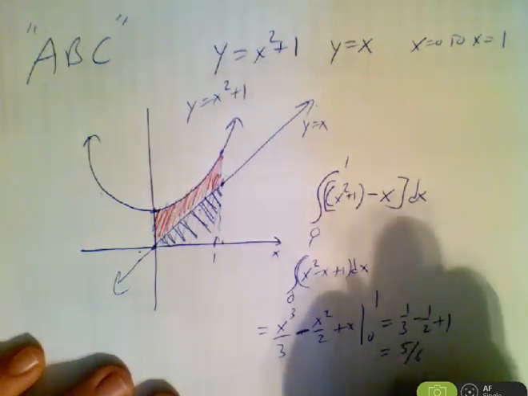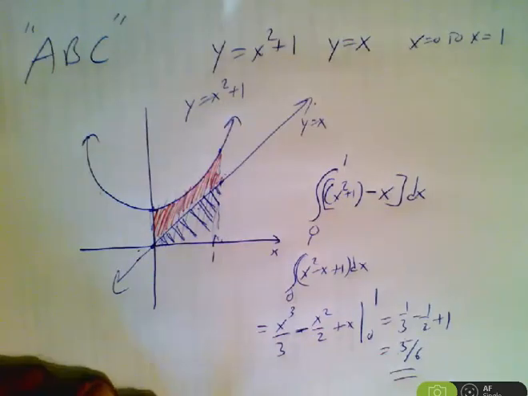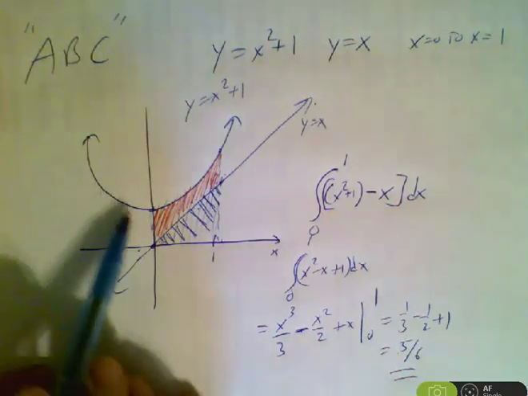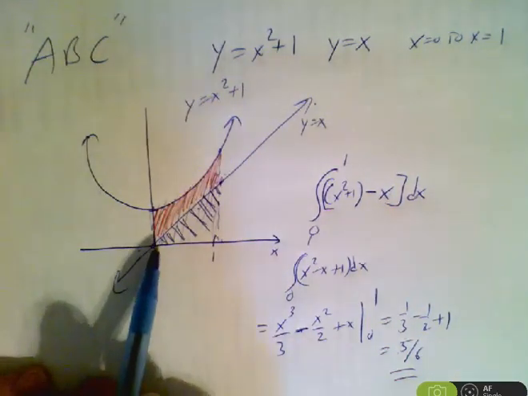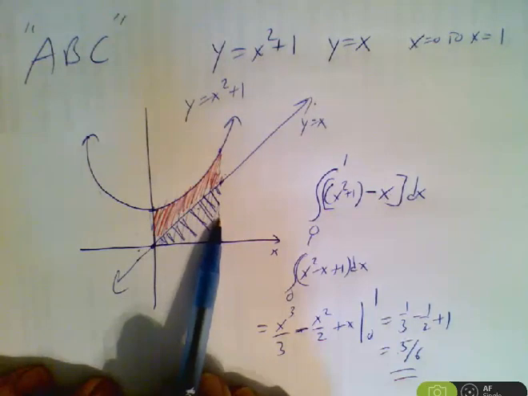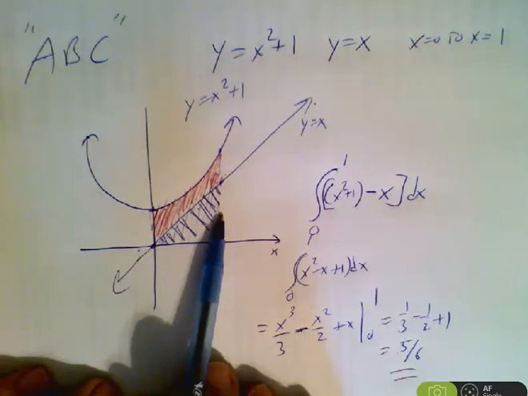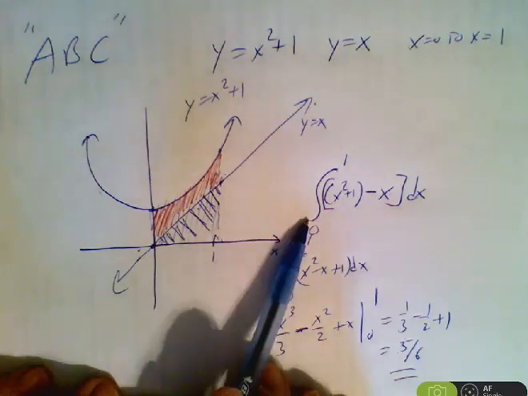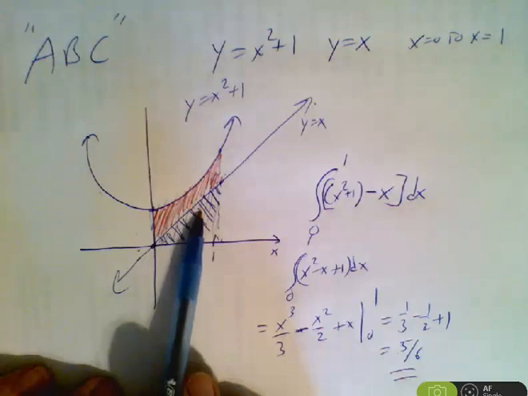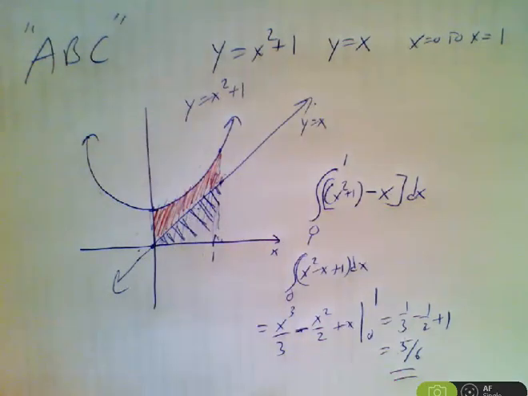And that's basically it. Okay, so main idea, area between curves, is you take the area under the top curve and subtract out the area under the bottom curve from whatever the intervals are that they give you, or sometimes you have to figure them out, depends on the problem, and then just integrate. Okay, so it's still basic integration, it's still basic area, and it's just a matter of adding in one more little level to it. Okay, so there's your first example, and let's do another one.